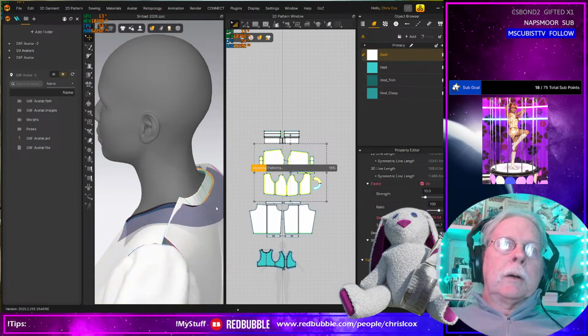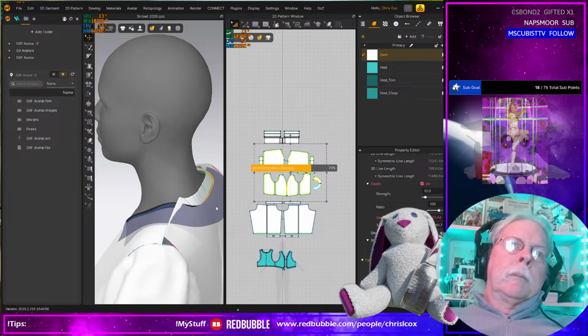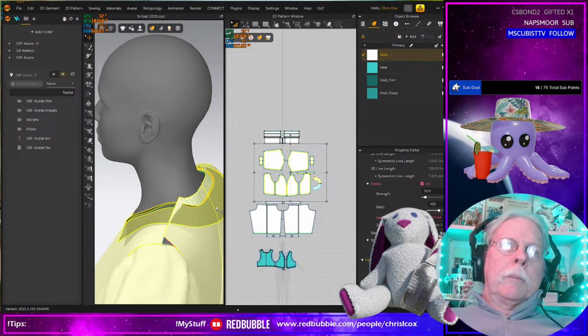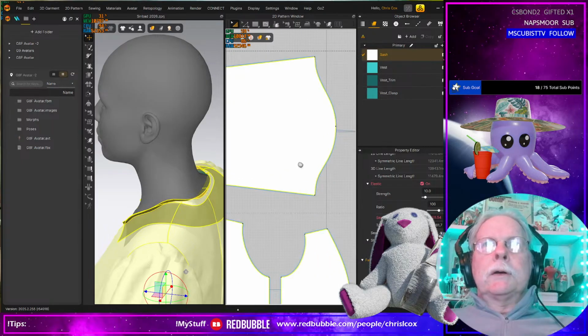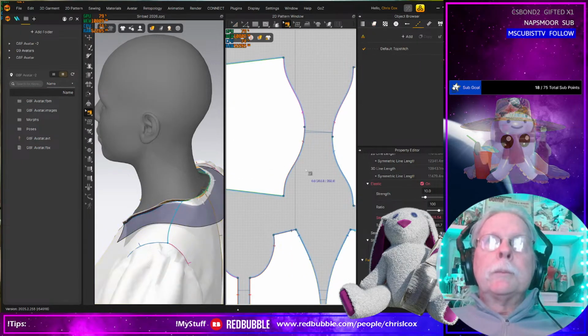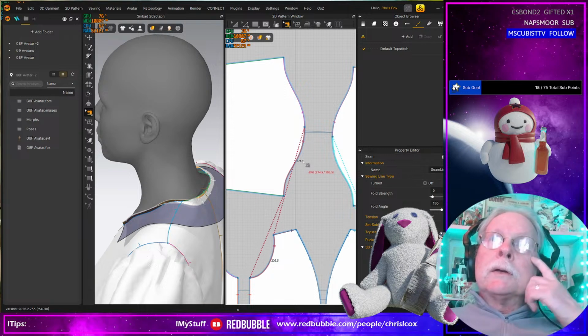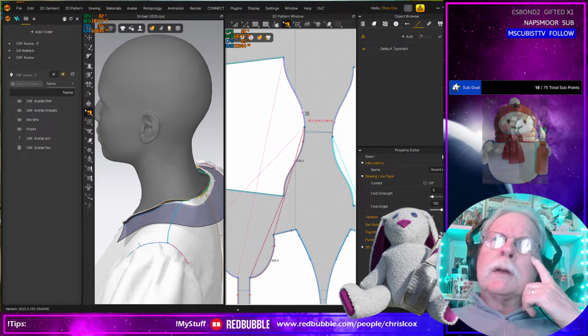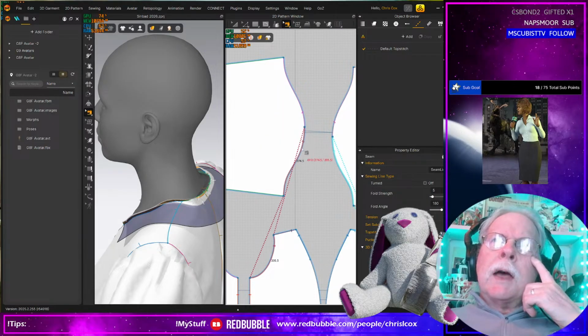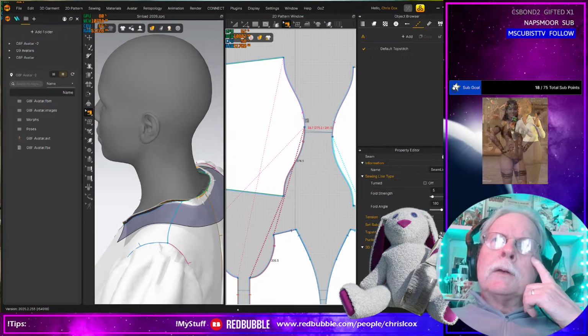Oh, we need to adjust the sewing on the sleeves, because that is uneven. Actually, is it supposed to be bunchy? I think it's supposed to be a little bunchy, because that is 274 to 205. That is 275 to 241.